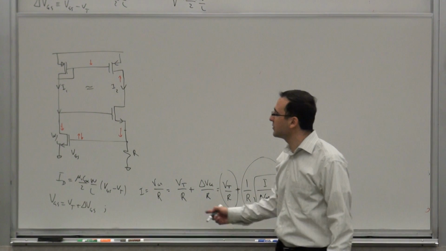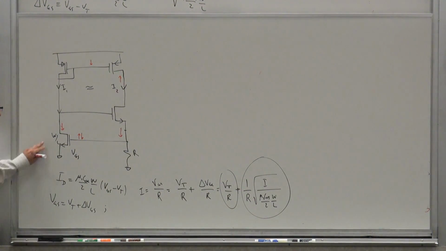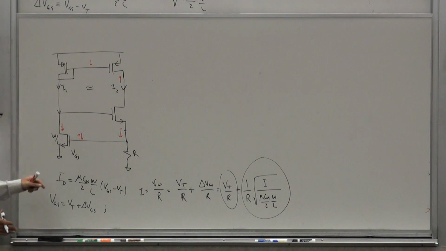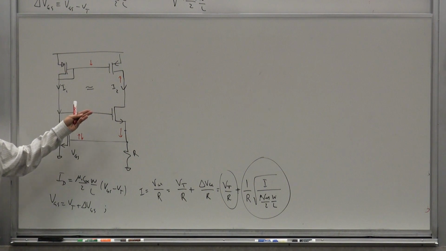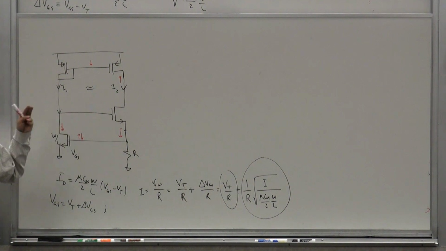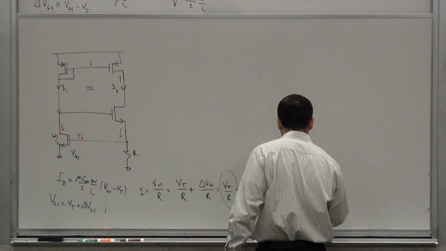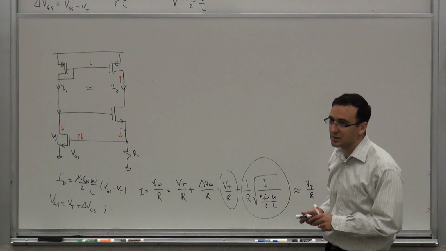You can increase the W over L. So make this W over L very large, for instance. Right? And this is not a problem because this is a biasing network. So you can do this quite a bit. You can increase this quite a bit as long as you don't have physical limitations, because this is not supposed to be very fast anyway. This is a biasing network, so there's no trade-off between the capacitance and all these things here. So you can make this large, you can make this small, so you can make this approximately VT over R. That's one way of doing this.